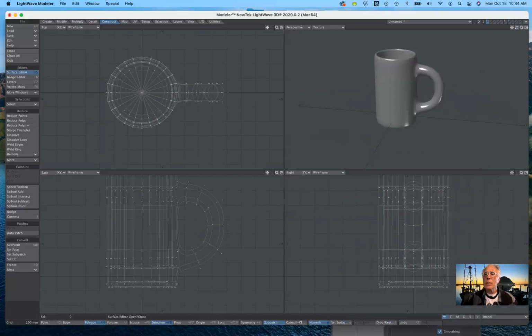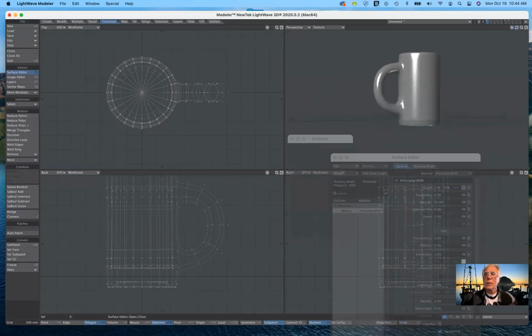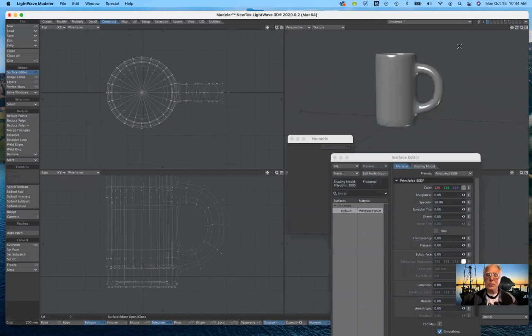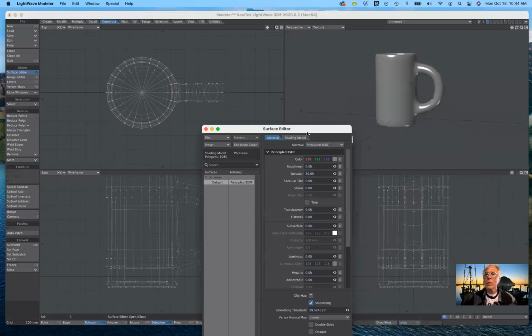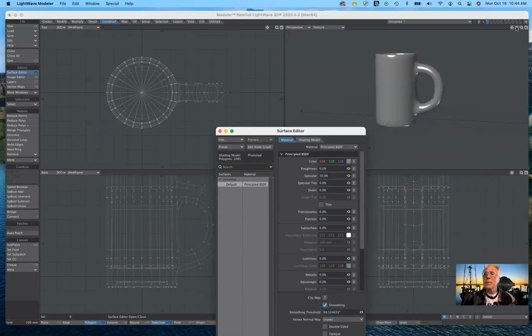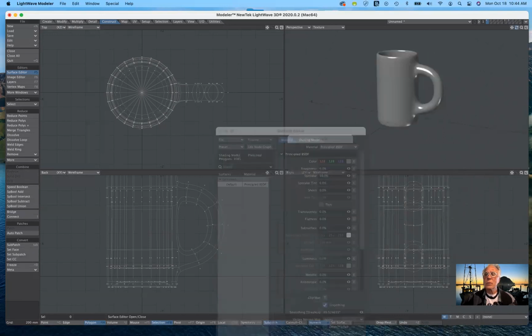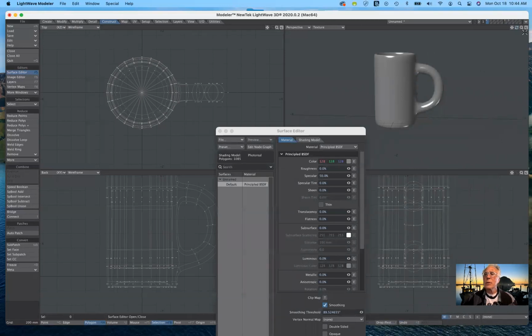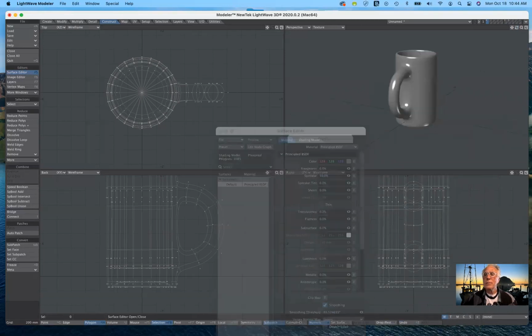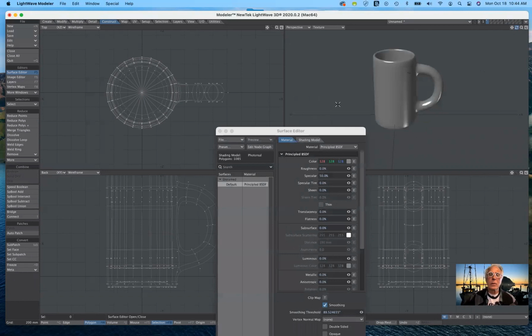Using organic modeling and building polygon by polygon, joining polygons together, making sure that we're working in quad mode. The only way that we did change that from quads is when I took the n-gons from the top and the bottom and used the make pole tool to subdivide it, kind of like a pizza pie, those are now triangles. They're no longer quads, but we're at the end of our modeling process here, so it's unnecessary. So that's pretty much it.